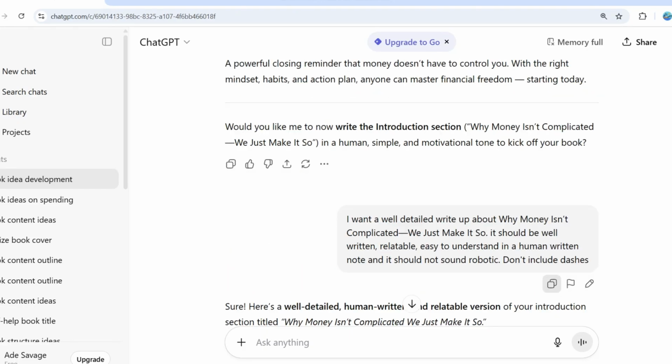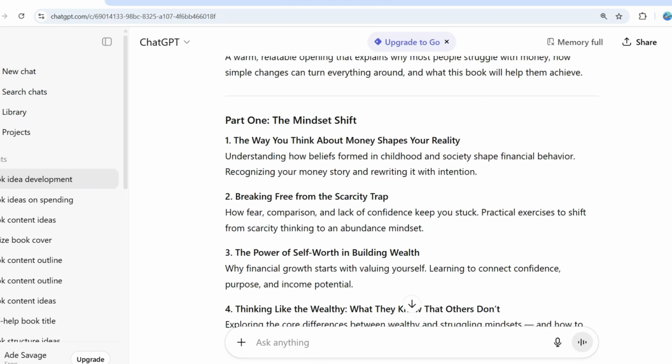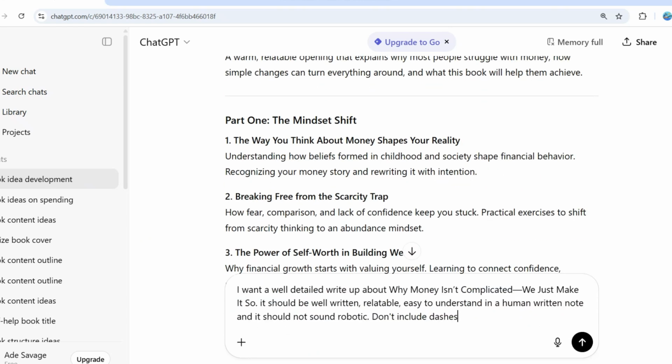What we want to do next is to copy this prompt and then go to our next chapter. Go to our next chapter, copy the topic, highlight it, copy it, and then paste it, because it gives us the exact thing we want. So this one, don't include dashes.